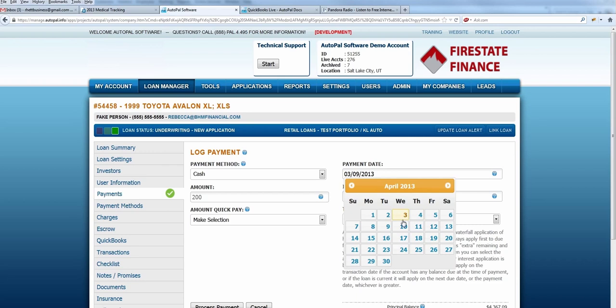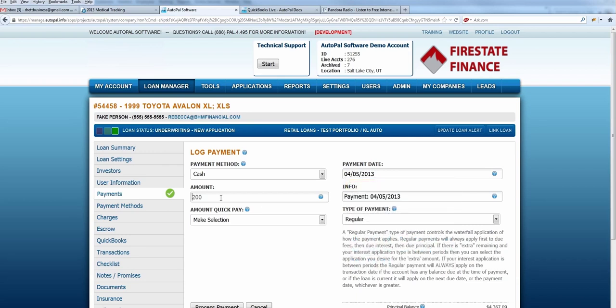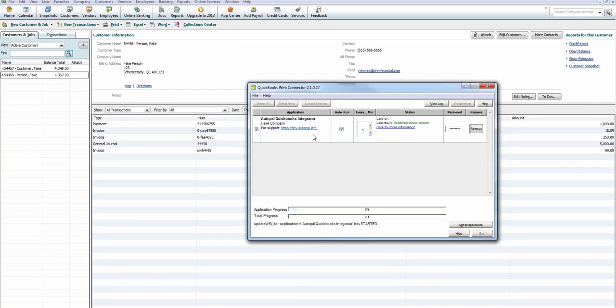Lock payment, selected date after the first due date, which will have a portion of it be due for discount, and we'll go ahead and process that payment. Once we process that payment here, we can go ahead and update again. This will then create the additional payment, and we'll get an interest invoice for that period as well as we'll get a general journal for the discount for that portion.